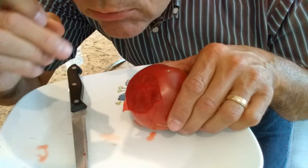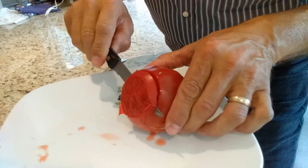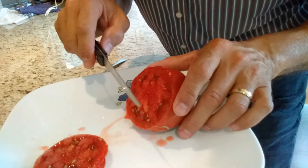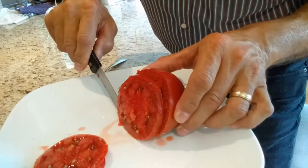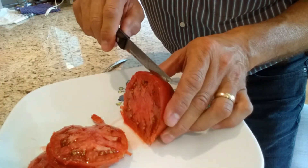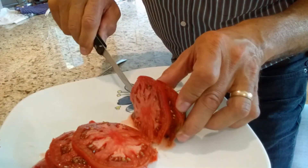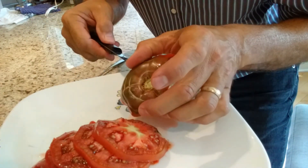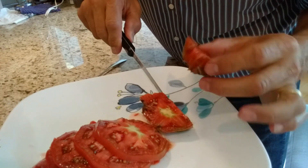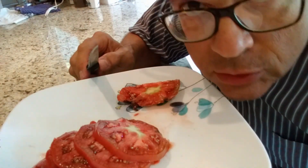First, I take that part off. And then I cut it fairly thin, mostly because there's not a lot of these to go around. And you always find, at the very top where the stem is, they're always green or yellow like this. They're difficult to eat there because they're pretty tough, but you can still cut a chunk off and use it for a salad or something. Still not too bad.